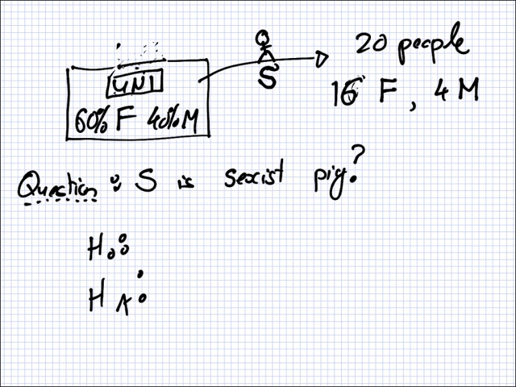Depends which way around you state it. I would say the null hypothesis is the innocent hypothesis. And what would be the innocent here? That they're not sexist. So in other words, the probability that they select female, just to be clear, I'll write P with a little f here. That should be 0.6, not 0.5. Why is that? 60%.